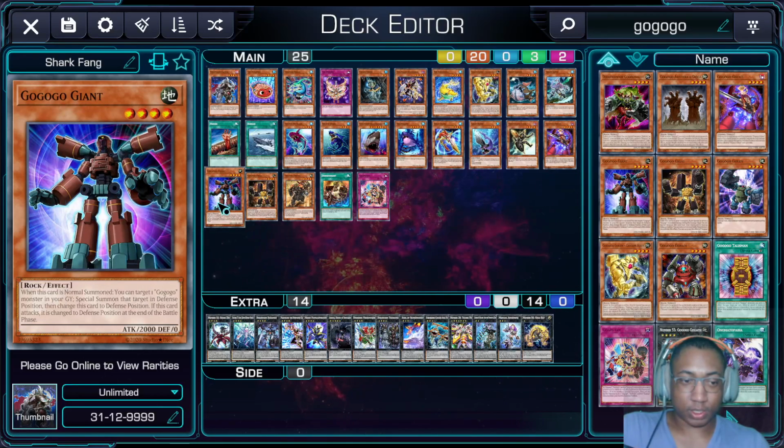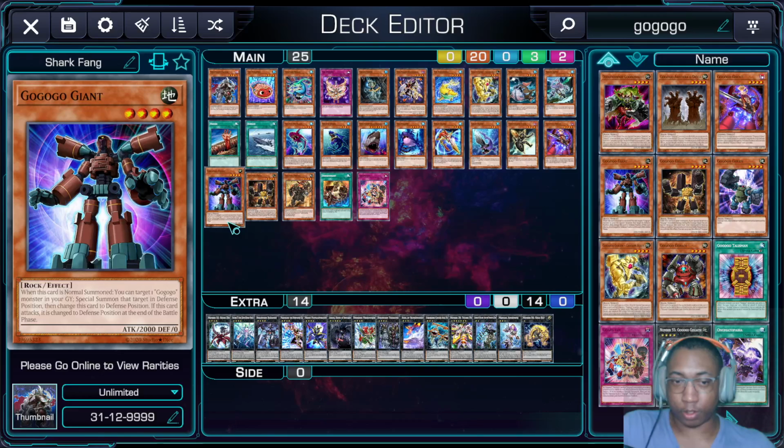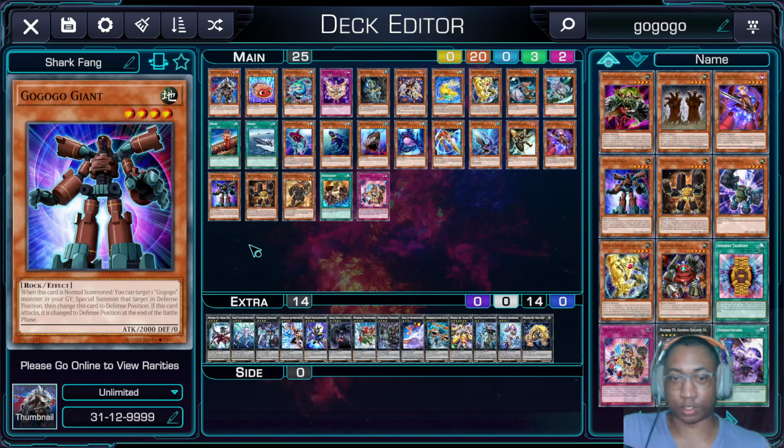When this card is normal summoned, you can target one Go monster in your graveyard, special summon that targeted monster in defense position, then change this card to defense. If this card attacks, change it to defense at the end of the battle phase. So if you guys don't see where this is going already, the whole point of this thing is you play your Go and your opponent destroys it, and then when you summon your next Go, you're able to actually summon an Xyz monster.